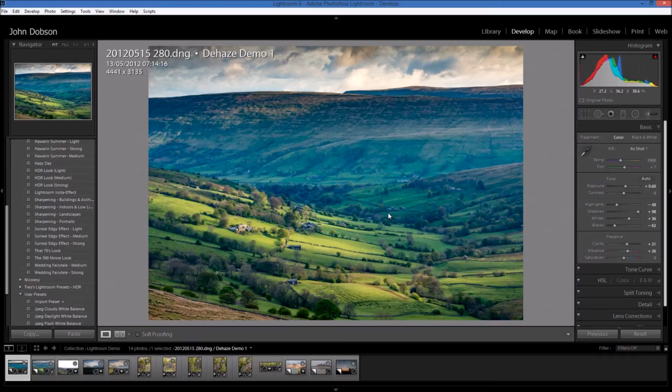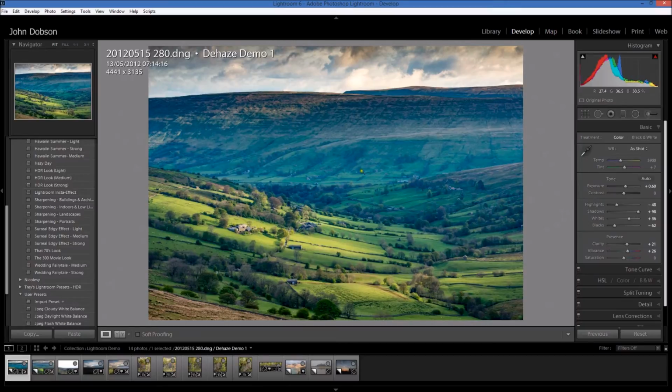So does that mean that I could reproduce this effect just using the basic panel and not using dehaze? Well, the answer is yes, I absolutely could. So if you haven't got Lightroom CC and you've got 6.1 and you haven't got dehaze, I'm not sure you're missing a huge amount, to be honest, because I think you can achieve the same things just using the tools in the basic panel and the graduated, the radial and the adjustment brush filters.